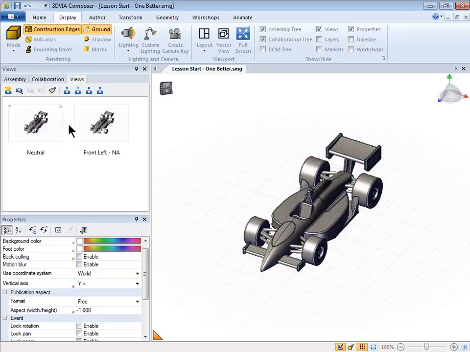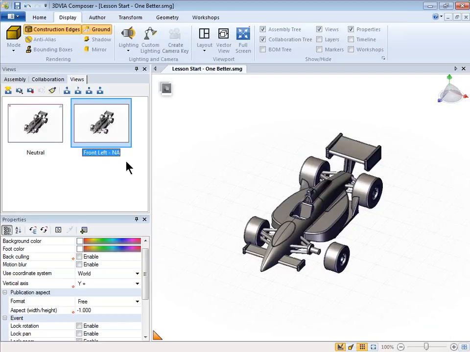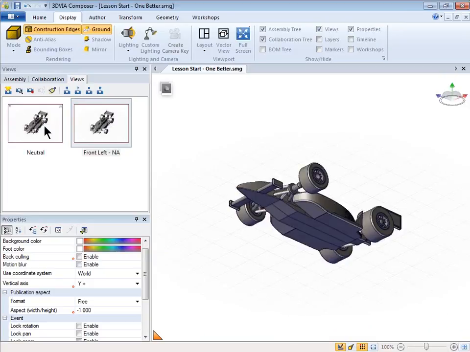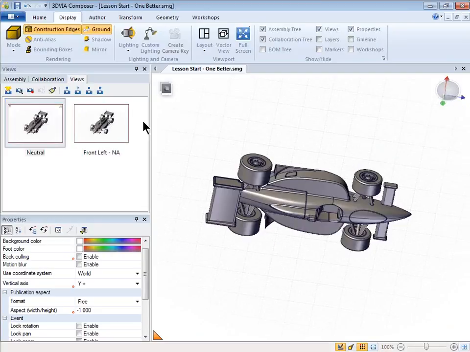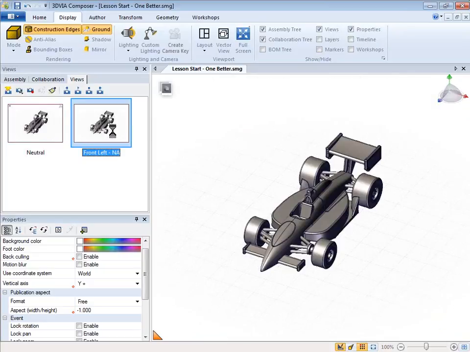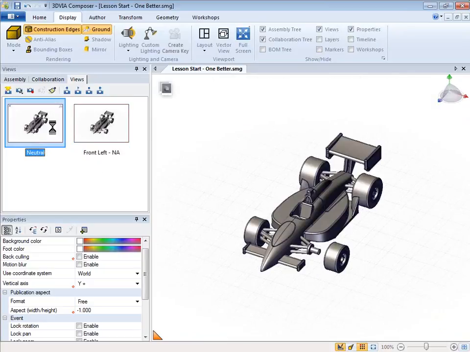So I've created 2 views, one with the wheel in position, and another view with the wheel out of position. Key thing is these views right now are just standard views. So if I took the model and rotated it around, if I wanted to go back to the other view, it flips me back to the same orientation. And again, if I go over here, want to go to that one, it flips me back to the same orientation. With a standard view, it records everything: the orientation, zoom state, and the part position. So what we need to do is create a few intelligent views.